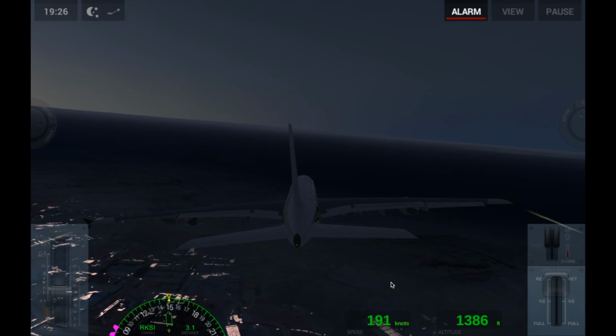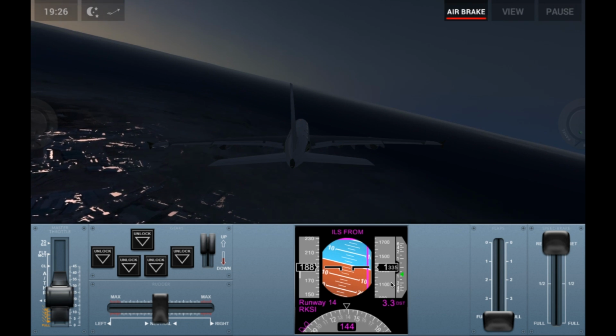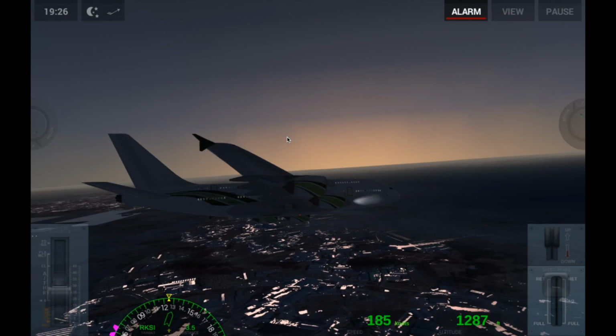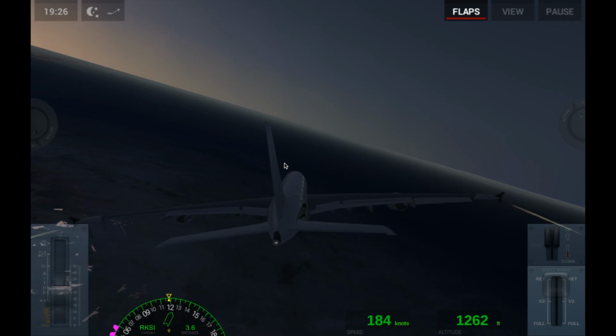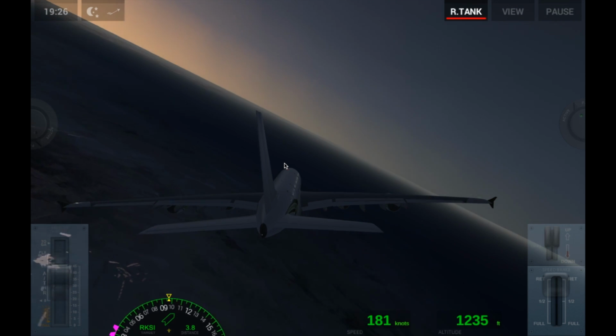Do I have the gear down? Let's check. Or we could check the cool way. But the cool ways are for losers. Nope, we don't have the gear down. But we can watch the gear go down. How about that?